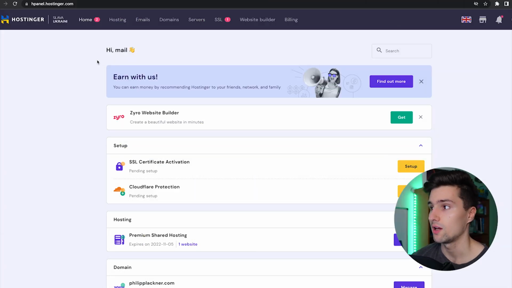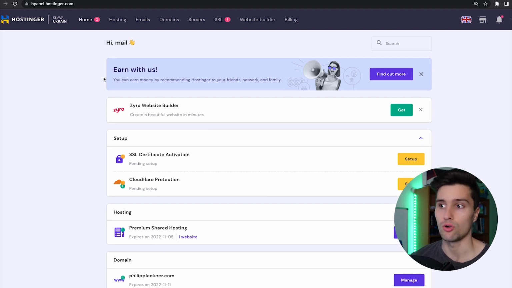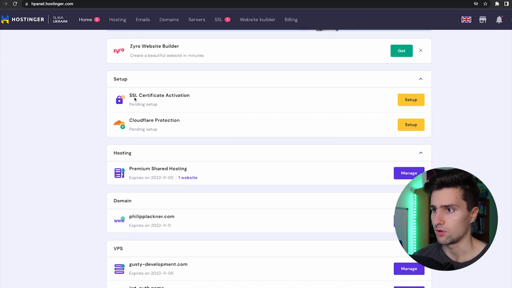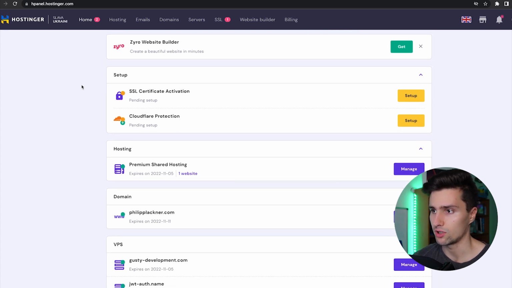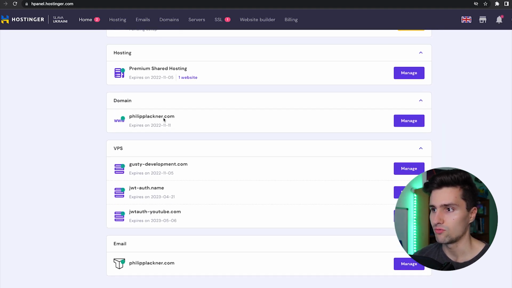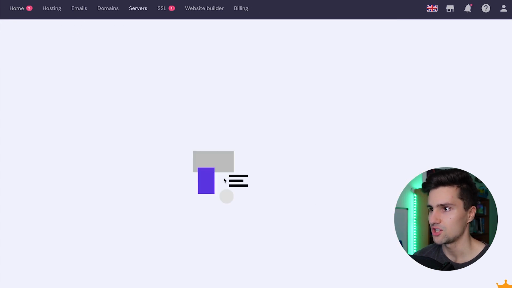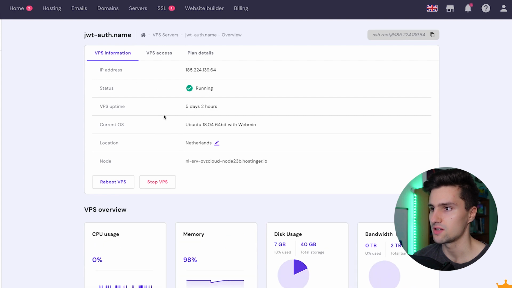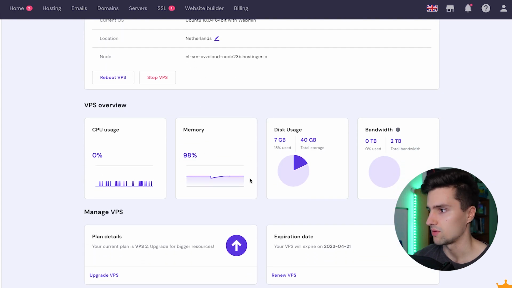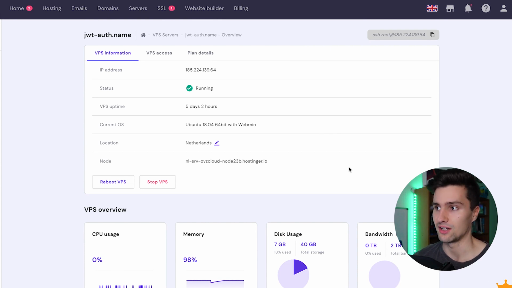And just to show you how that would look once you purchased one of the server options, this is the web panel of Hostinger, where you can manage all the servers that you booked here. For example, you have the SSL certificate activation, if you want to encrypt your traffic. Then shared hosting, where I hosted one website, and what we will use, VPS hosting, just a bunch of servers here on which you can deploy stuff. You could click on manage, and then you can see the IP address, if it's running, CPU usage, memory usage, disk usage, and all that interesting stuff, which I will get more into towards the end of this video when we get to the deployment part.